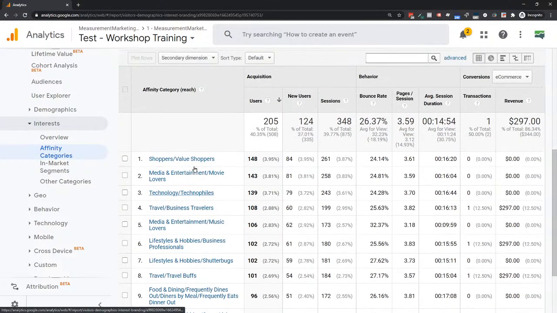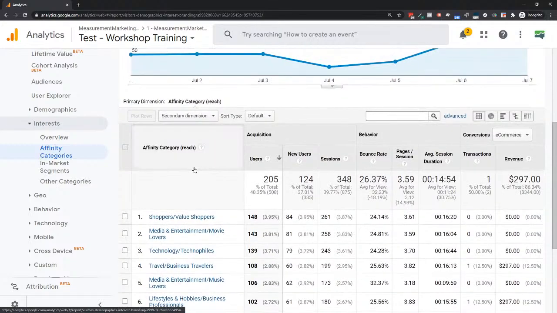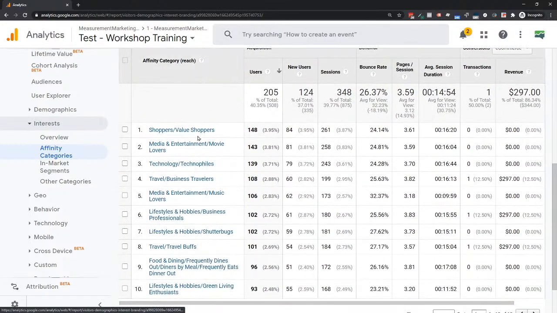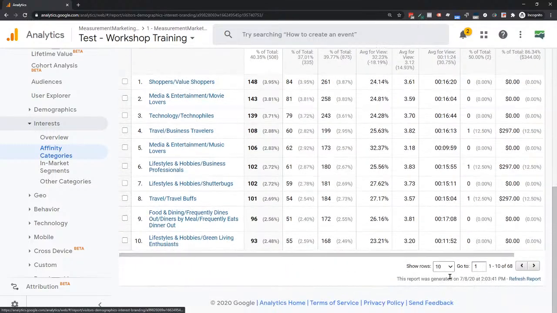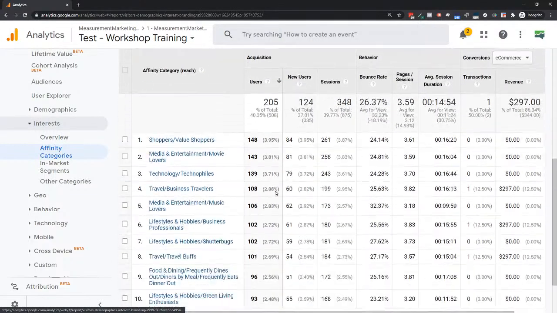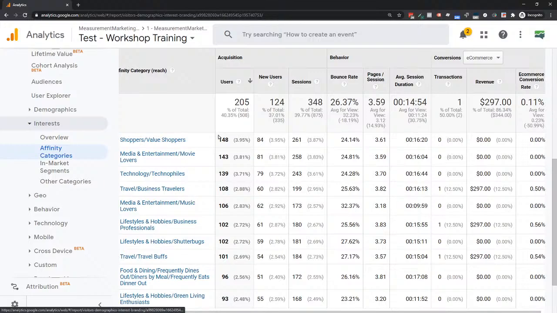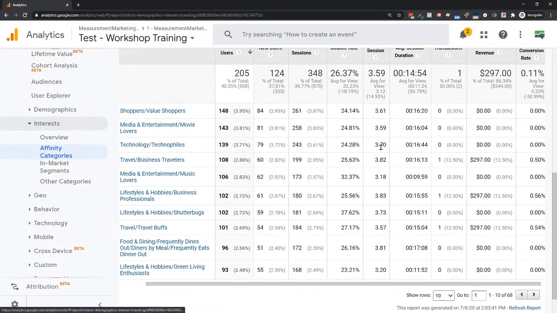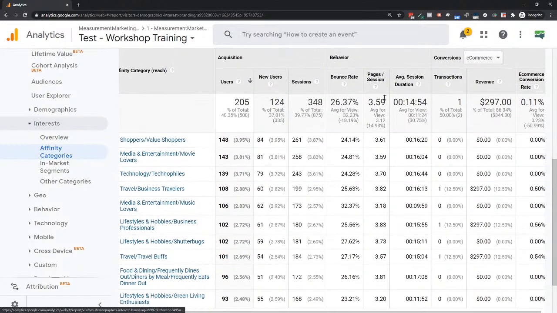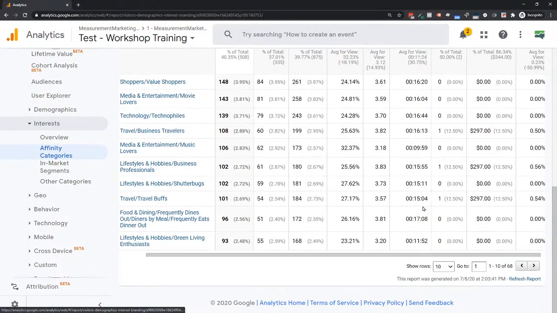So I can come through here. What's nice about this report, a little different, not as simple as the demographic reports, is that at a pretty quick glance I can see, of the users I have, how many are in these different categories. So I can see that right away. Again, I've got 68 categories to go through here, but then I can get an idea of how many of those users I have and what the engagement rate is for those users. Are there certain categories? And this is the only way I would use this report. If my average is 3.6 pages per session, and my average is almost 15 minutes on a session duration, I look at these numbers and say, is there anything abnormal here that sticks out? Because that's all I'm looking for.